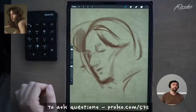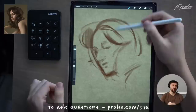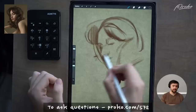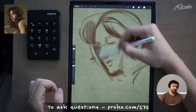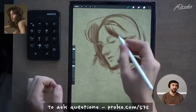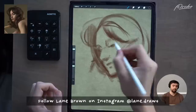So I'm squinting at my reference to try to see the big shapes and not get too distracted by the smaller details. It's very easy and very tempting to get caught up in those features, but I don't want to do that yet. I just want to plot out their position. As humans, we are highly sensitive to reading faces. We look at faces every day, all the time, to read subtle expressions. So it's really important, I think, when you're drawing a portrait to take the time to make sure you get everything in the right place. And it's best to do that at this stage before you add a lot of rendering. You just have loose marks that you can easily move around.